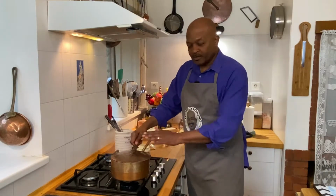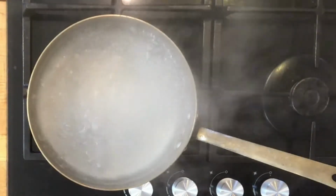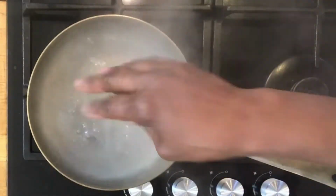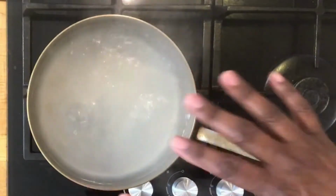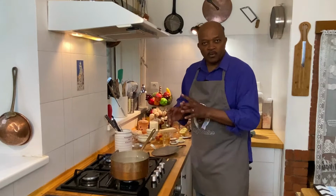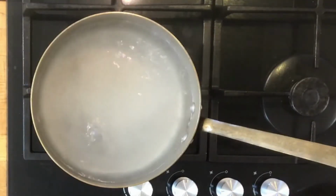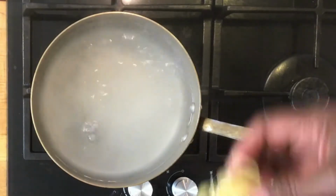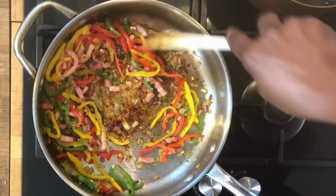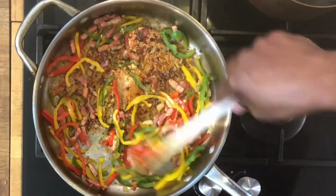Okay. Our water has come to the boil, and now that it's boiling, we can add some coarse kosher salt or large grain sea salt to that water. And I like to wait until the water starts to boil before we do that, because it slows the boiling process down if you add the salt beforehand. And now that the water is boiling and salted, we're going to go ahead and just add our pasta, and we'll get that started.